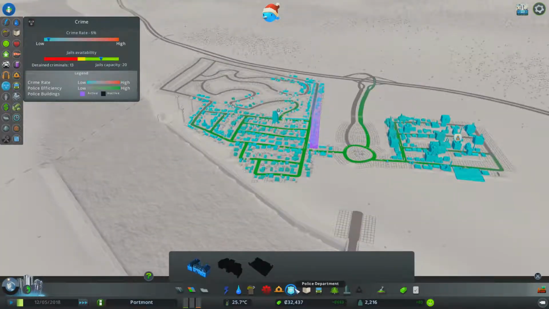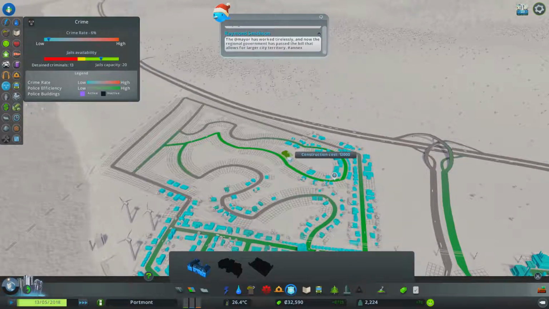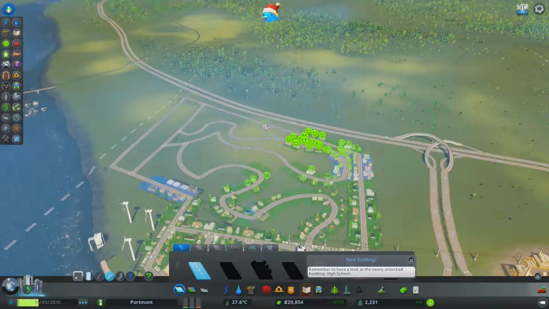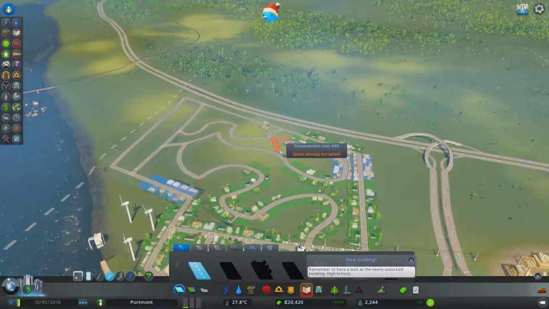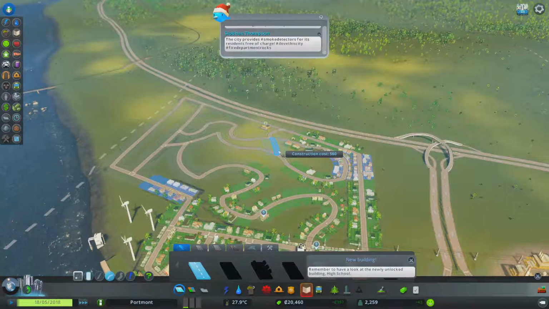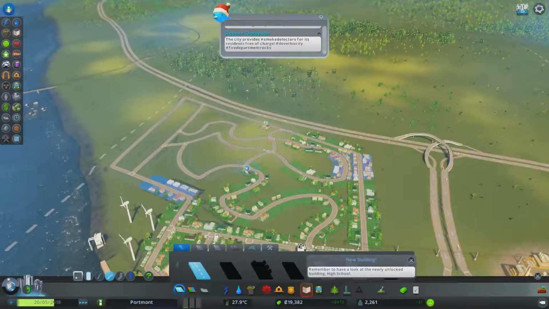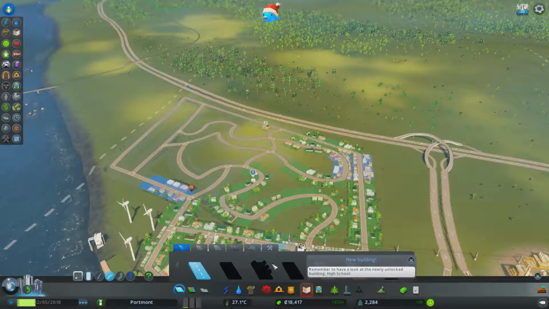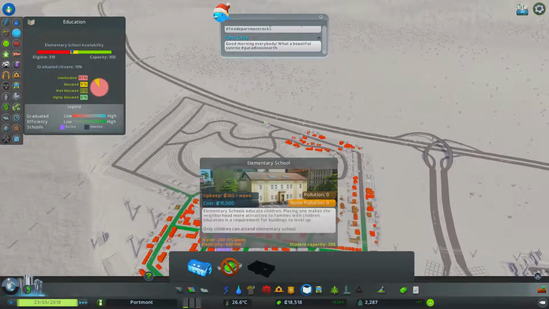But what we need to concentrate on right now is filling out services in this particular area here. So I'm going to pop in a police station, I think, just here. And then I'm going to weave a little road. Bam. Bam. Bam. Just because having those transport links is going to make a major difference. Obviously, we've now unlocked the high school, which we're not too fussed about right now.